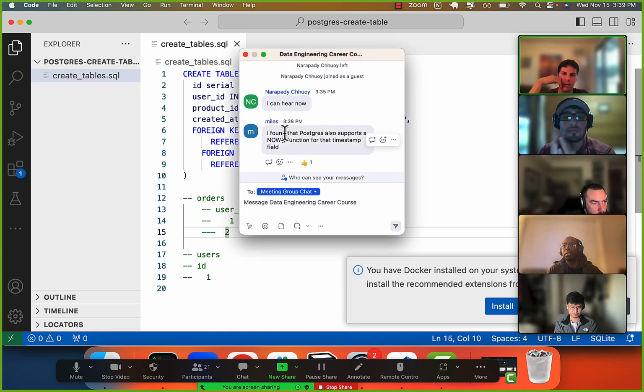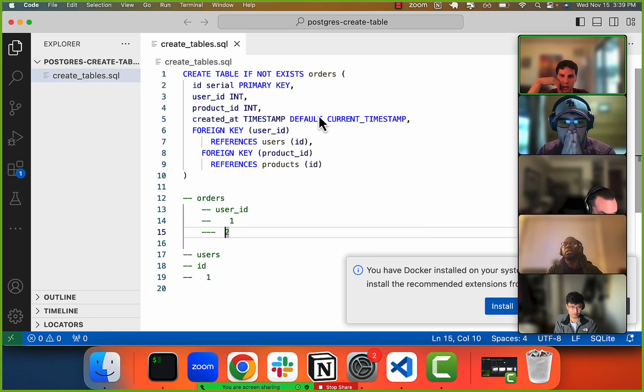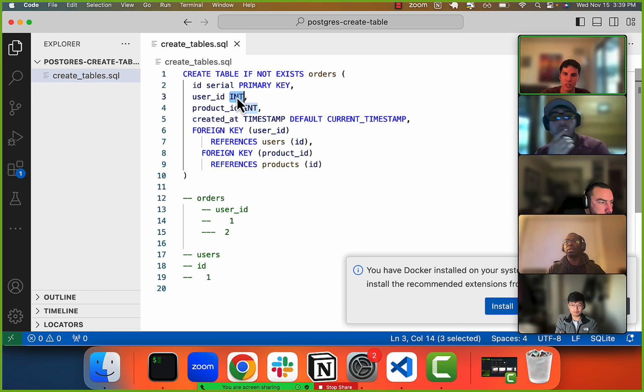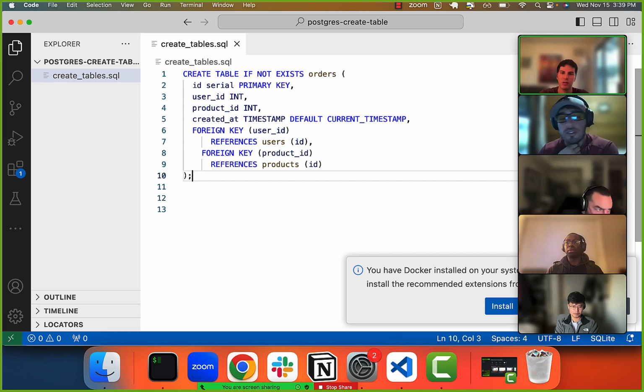Okay, cool. Apparently there's also a now function. I don't know if that's any different. Maybe it is, I don't know. Okay, cool. So otherwise, creating a table works the same way. The only other thing maybe to look at is the data types, right? There's more data types with Postgres. But still, you'd end the entire statement with a semicolon.